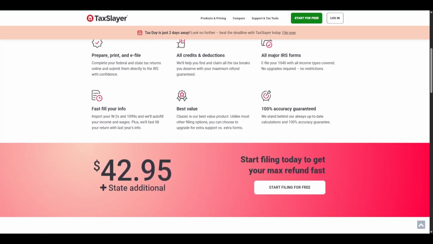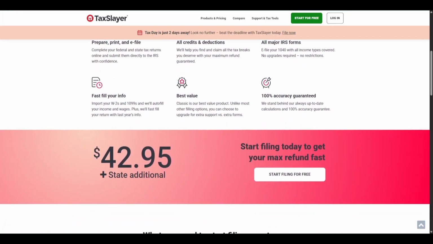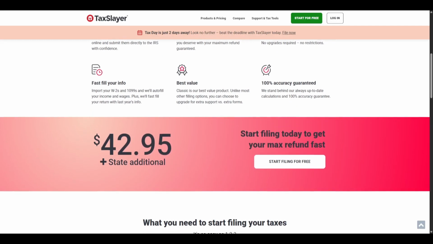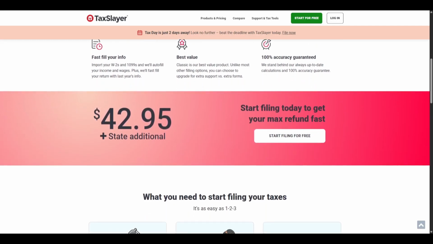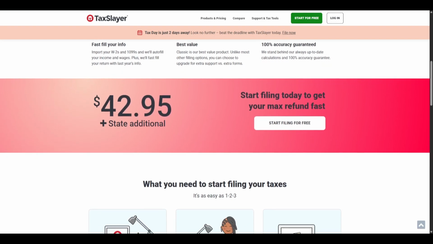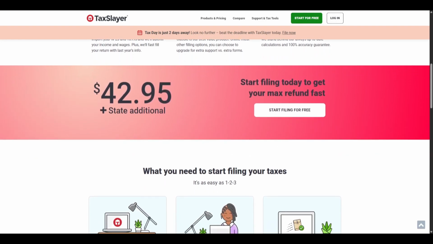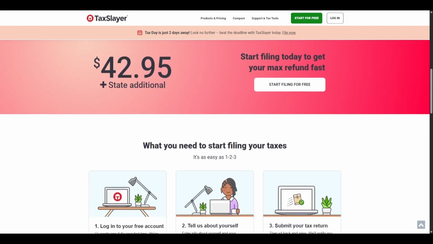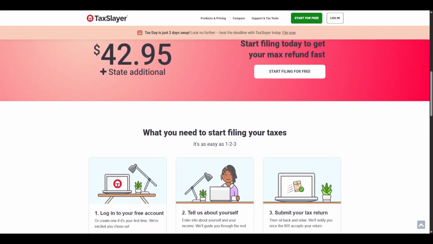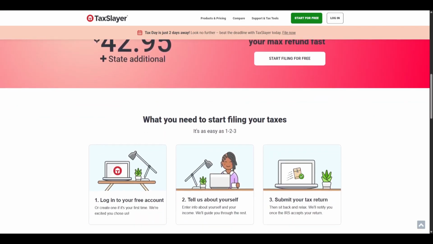If you leave something blank or enter data that doesn't quite add up, the software flags it immediately. For example, if your numbers don't match what's expected based on your filing status, or if a required form is missing, you will see a notification before you submit. This gives you peace of mind and dramatically reduces your chances of rejection from the IRS or state agencies.